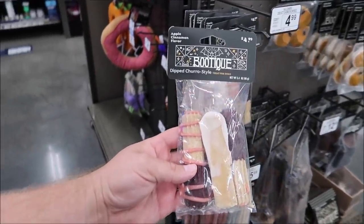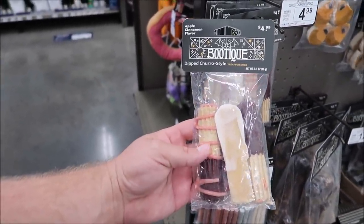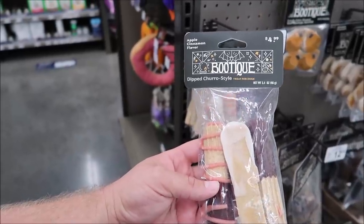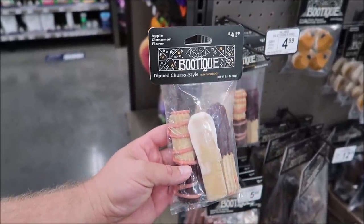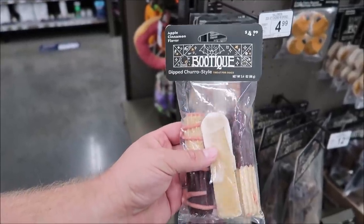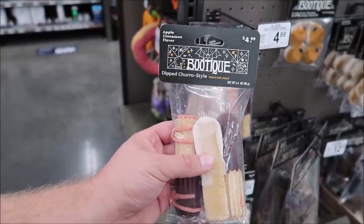Maybe we'll get her some treats too for Halloween. I want to get her a birthday cake from Wolfgang Bakery, which is like a pet bakery down in Celebration, so maybe we'll check that out later. Today she should get some treats because she came and got her nails — she was a very good girl. After she gets done we're going to have to drop her back off at home because I can't take her to Disney Springs or into Epcot, even though I wish I could.